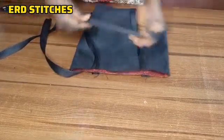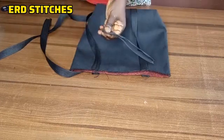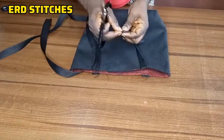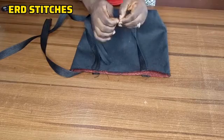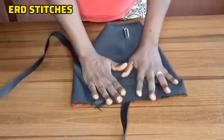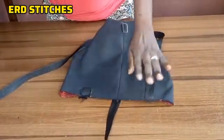But first, watch what I'm going to do. This is my zip cloth. I want to first notch it to get the midpoint. After notching it, I will separate it into 2. Now we have to indicate where we want it to stop, because it's not going to reach the seam line.